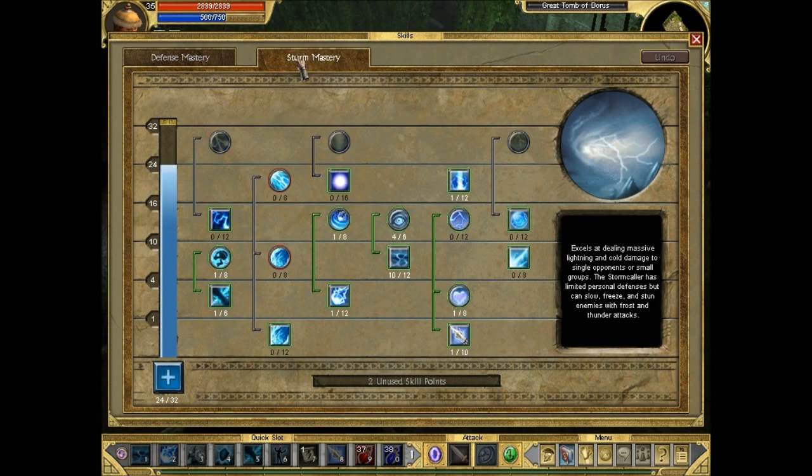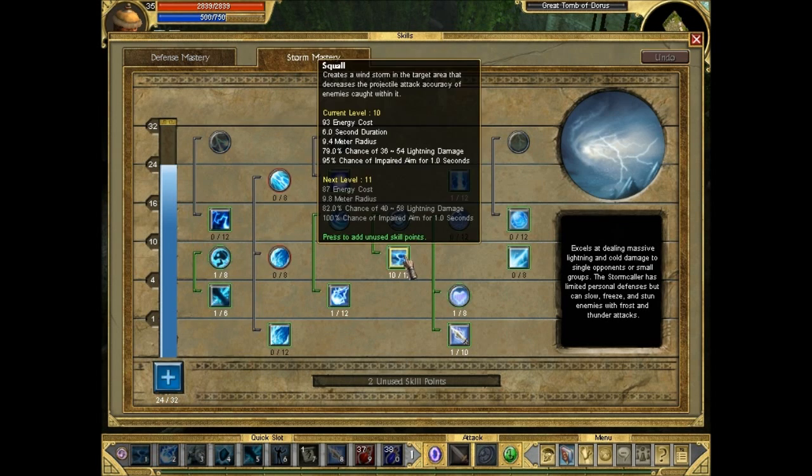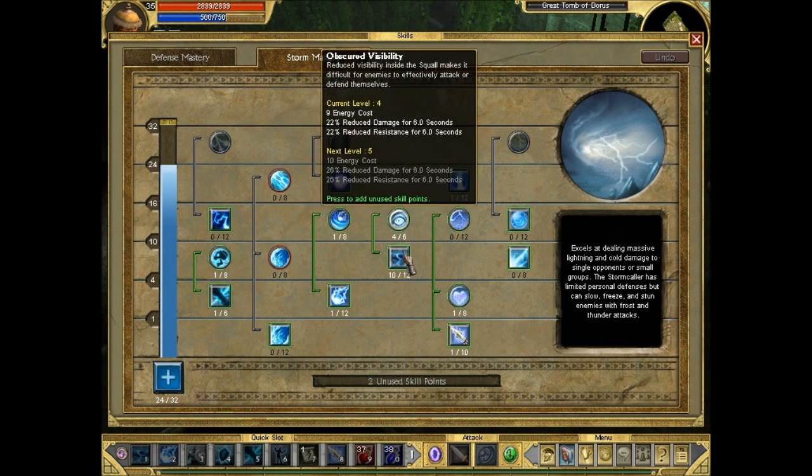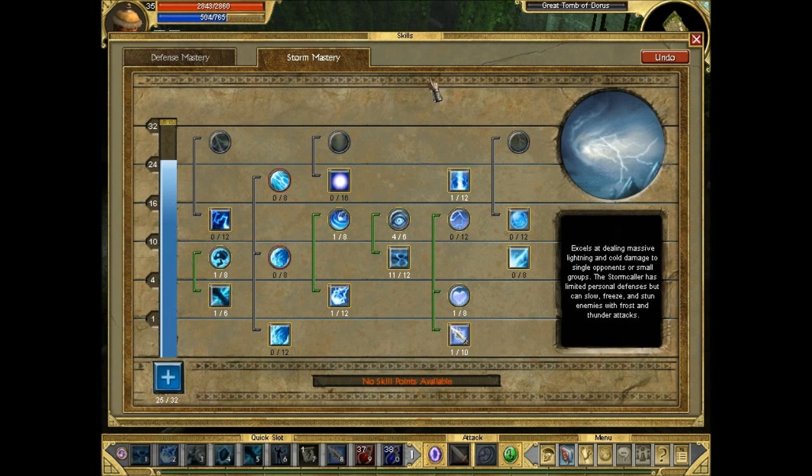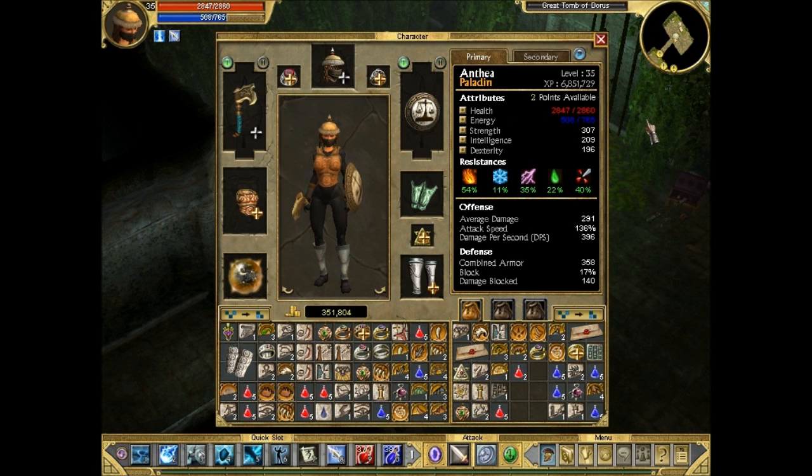So I put 1 point in Pulverize. I also wanted to put another point into Squall to make it stronger, and the other point into Storm Mastery to keep leveling it up. For the attributes, just take 2 points into Strength. We really need Strength right now.